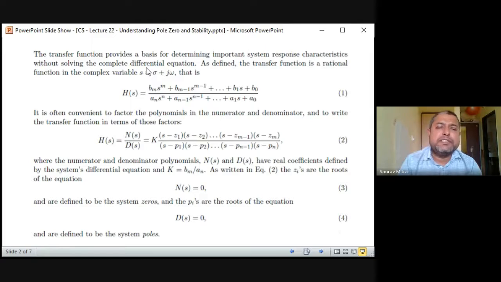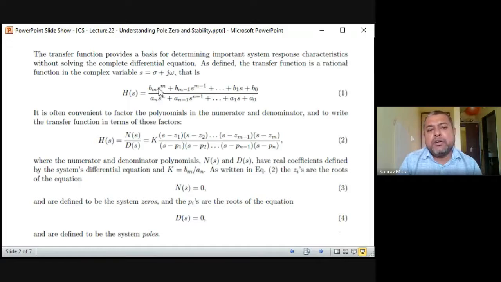So that's why the first thing we do is convert the differential equation, we take it to the Laplace domain, and after taking it to the Laplace domain we try to find the ratio of output by input, Y(s) by X(s). So Y(s) is the output, X(s) is the input, and that is actually equal to H(s). So these are the steps in the solution of a continuous time signal which is in time domain t. And after we do that, we find this kind of transfer function. So this is the transfer function H(s).